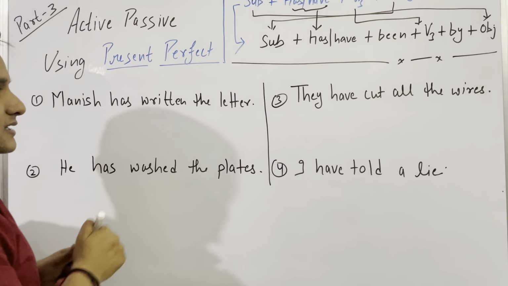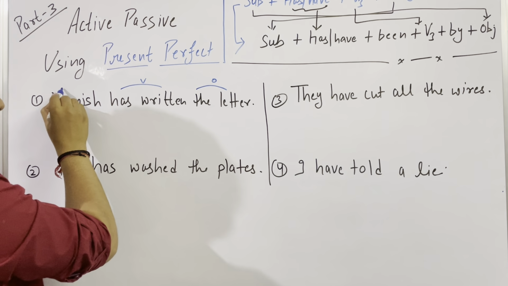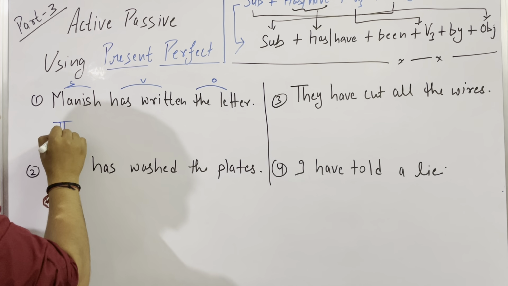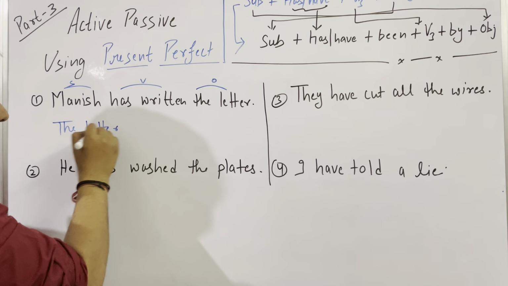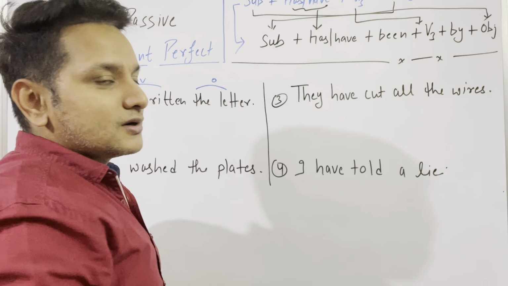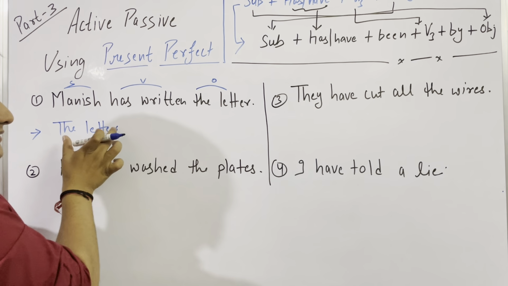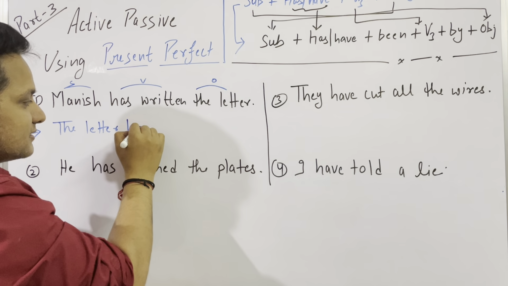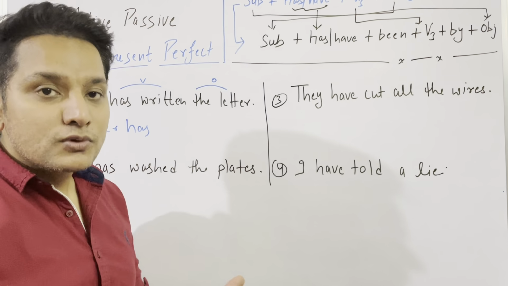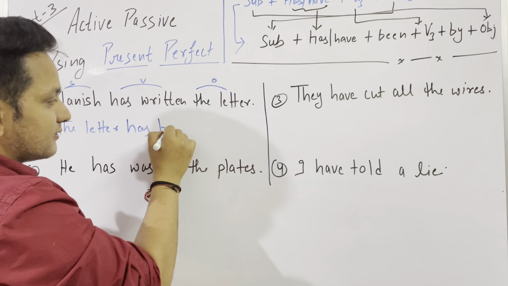So this is the object here, right? These two are verbs and this is the subject. So this object will be converted into the subject. So the letter, right? You can see here, this is a technique to be used to convert them into passive, right? So we'll be taking help from here only. The letter, as we are talking about a singular one, so we'll be using has. Just remember, has is used for a singular person or a singular thing, and have is used for a plural version. The letter has, then we'll be using been, which is making a difference here.